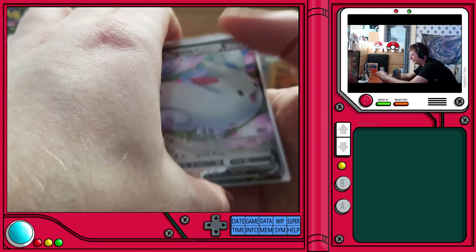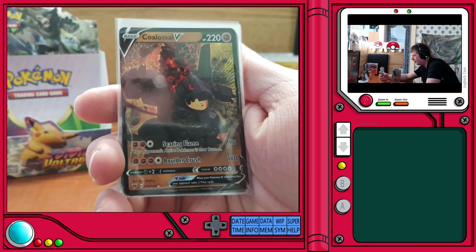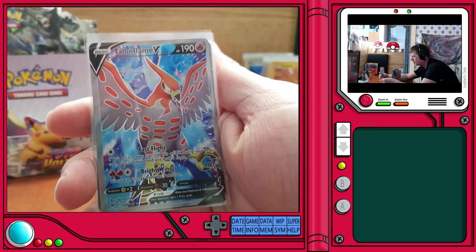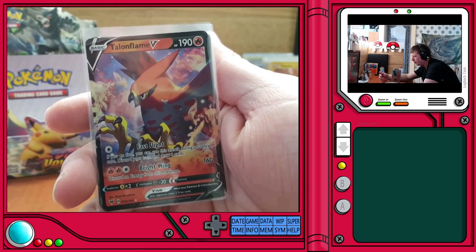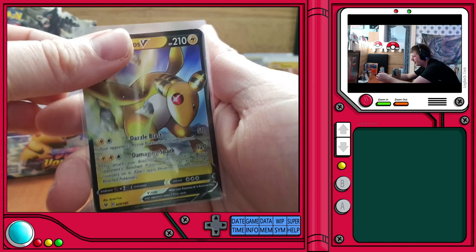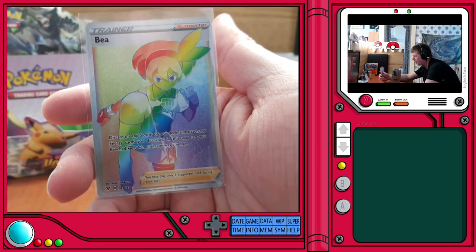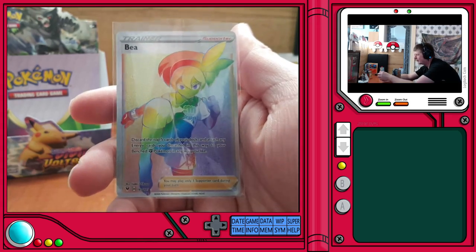The cards that we did pull. We have an awesome Togekiss V. A Colossal V. Edgislash V. Tail on Flame Full Art. Tail on Flame V. Ampharos V. And then we have a Pikachu V as well. And then we also pulled the Rainbow Rare B card. There we go, guys.